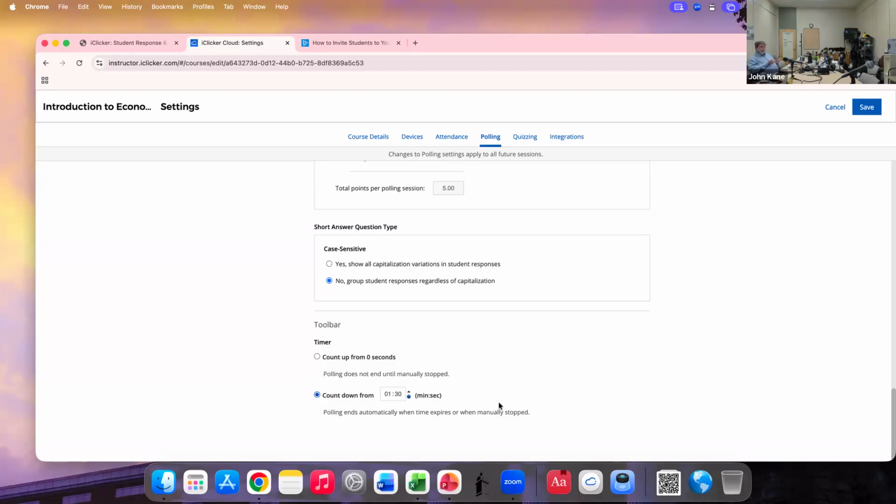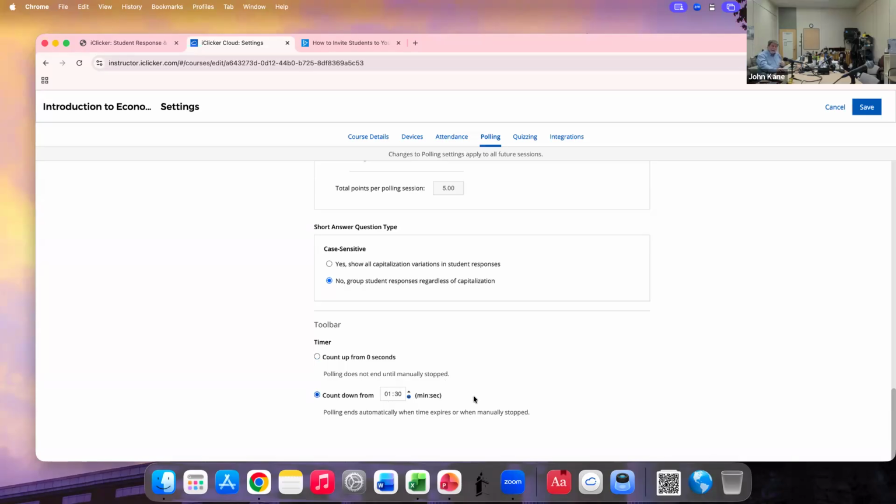And what I do is I adjust the timing before I start the poll, so that if it's a more complicated question, I might give them 2 or 3 minutes to work through it before the polling starts. But then they have, in this case, a minute and a half to get their responses in. They can answer as many times as they want, and only the last time sticks. So whatever was the last entry that they made is what gets graded. If they're doing multiple choice, they could switch it around as many times as they want. But once the timer gets down to zero, that last answer is the one that's going to be graded.